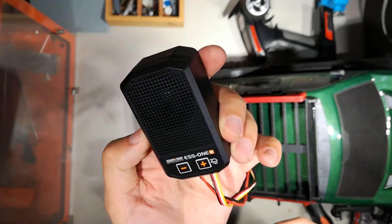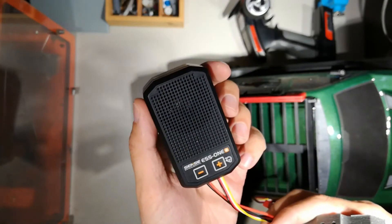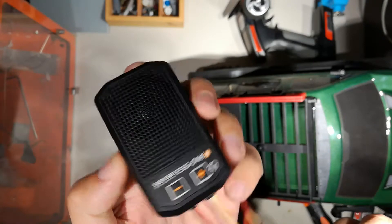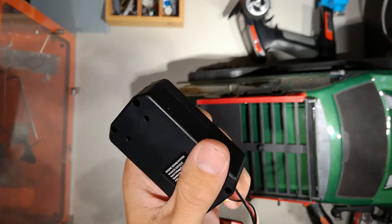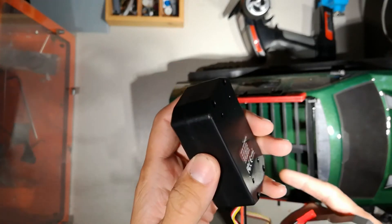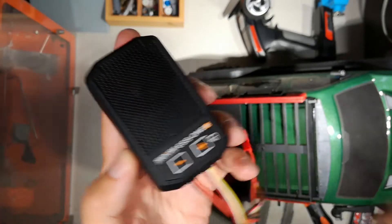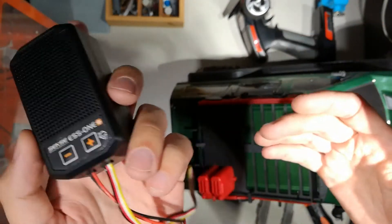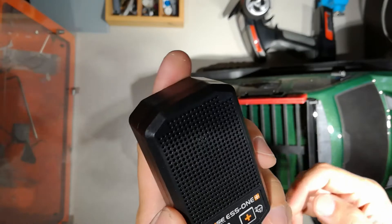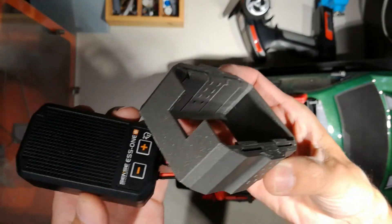This is something that I've been wanting to get for ages and eventually decided to treat myself — it's the ESS1 sound module. These are awesome and I need to find a way to mount it in the Gen 7. One of the things is the Gen 7 is waterproof and this is not, and you also just don't always want to run it, and I might want to move it into other models.